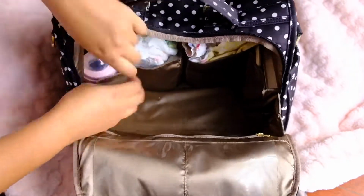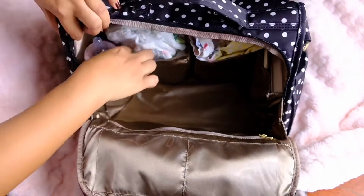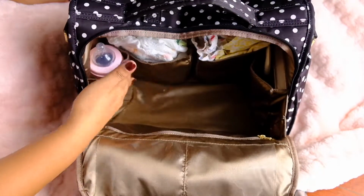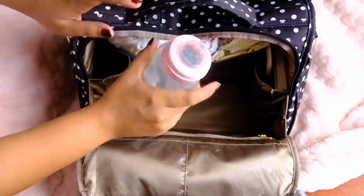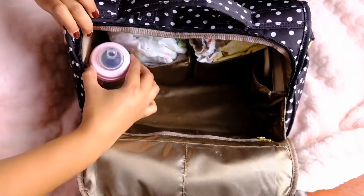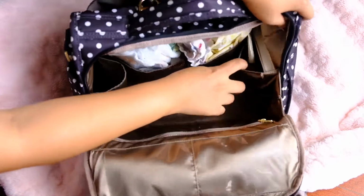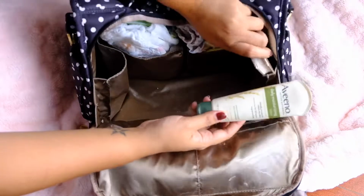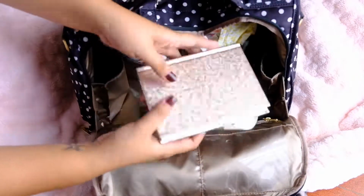So, I have Riley's bottle sa side na to. Wala yung takip. But, ayun, meron kasi siyang side pocket sa loob. So, it's the perfect spot for water bottles para hindi siya natutumba. Kaya kahit walang takip, okay lang. Kasi hindi siya matutumba and magsispill. Sa kabilang side naman ng side pocket, nandun yung hand lotion ko or body lotion at saka notebook for anything na maisip ko na gusto kong isulat.